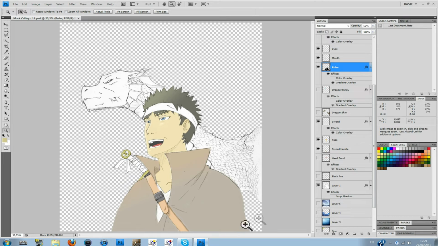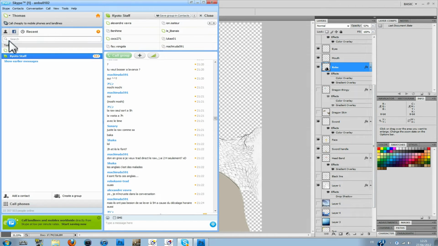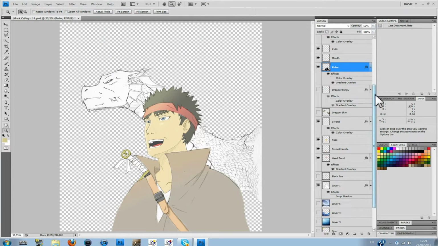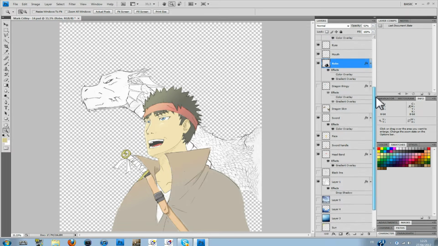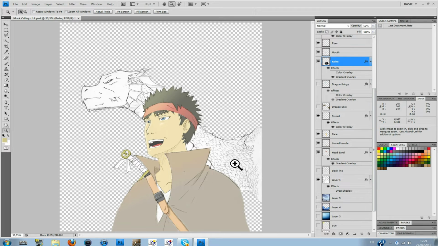And the sword handle, which is different because you cannot put a color overlay because there's two color differences, and if you want to keep it, you do not want to put a gradient map or anything like this. Sorry about this. And same thing for the headband. I just painted red and put a color overlay, keeping in mind my lighting effects, so you see that the left side is lighter.